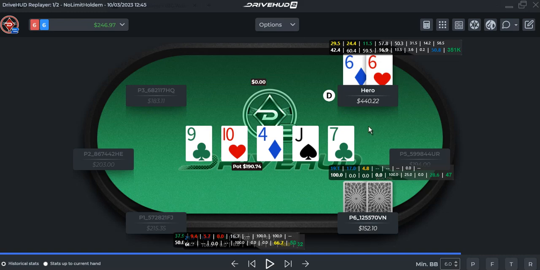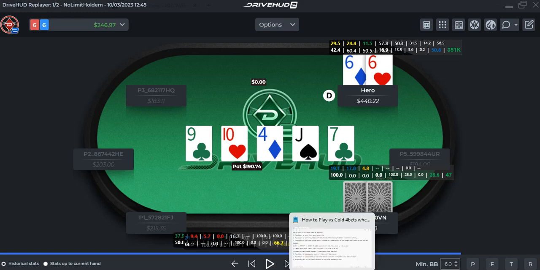Because he's too polarized, because he's probably not going to value bet a hand like aces or kings on this very scary run out, it makes calling easier. Because we know the triple barrel line is over bluffed, we also know he has a lot of ace king in range. And let's go to deviations.